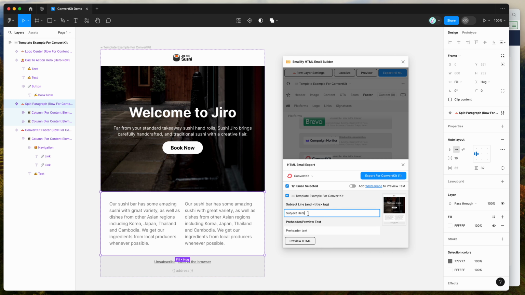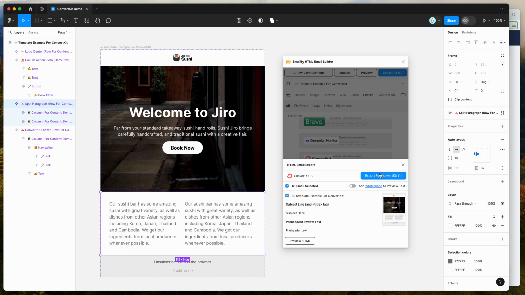So this field here in this case will just add the subject line to your title tag in the HTML, which means that if you click on the view in browser link later and that opens up a browser tab with your email, it will automatically use whatever you put in this field as the title tag of that tab. So in your web browser and you click on that link, it will have the name of the tab set to whatever you put here.